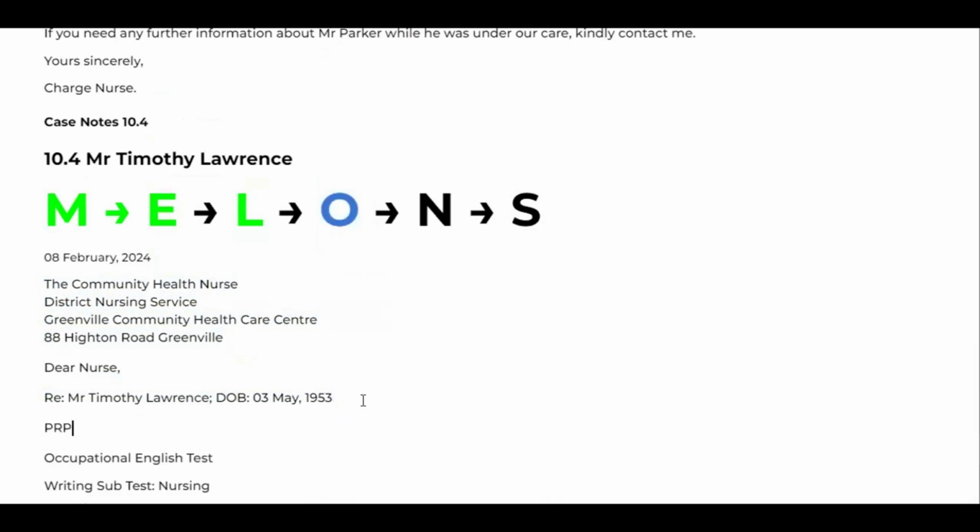PRP DD, PRP TT, or UPRP DD or UPRP TT? Since it is not a transfer letter, let's remove the TT ones. Now, do you want a simple PRP DD, or since it is an update of the patient, we need the UPRP DD style. This is a non-case. So we are going to use the UPRP. Please write, all of you. At the end of this, I'll show you the first paragraph using UPRP DD.